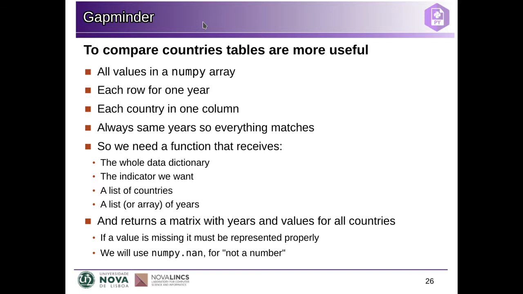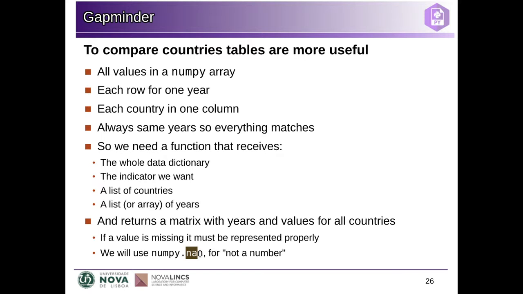Now there is a potential problem here. We may be asking for years and countries for which there is no data. Sometimes data is missing in our dictionary. So what we want is to represent this in a matrix, but whenever data is missing, we will use this NaN constant from the Numpy library, which stands for not a number. This is a special representation of a number that indicates that it's not a number. It may happen when, say, you divide by 0, or you have missing data or something that cannot be converted to a number, something like that.